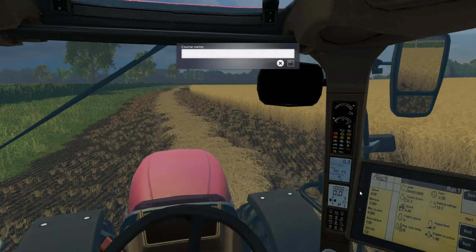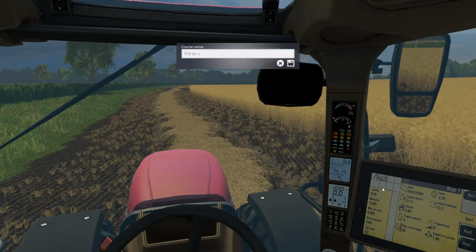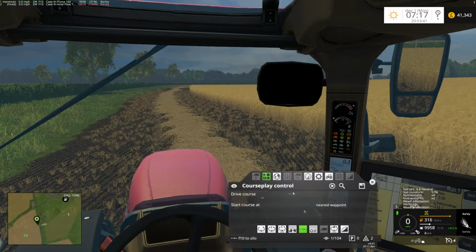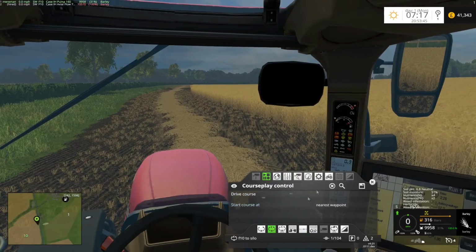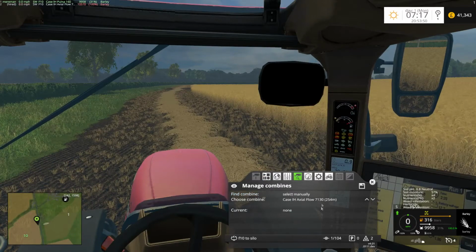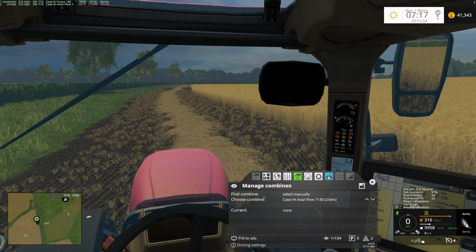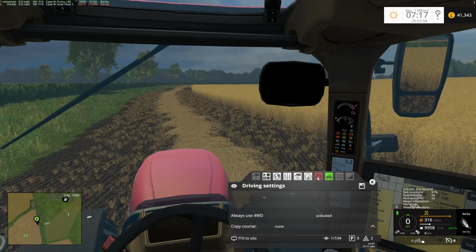Field 10, I'm going to say this. Field 10 to side, I'll save. Right, start course at the waypoint. Now that's unload. Find combine. Well, there is only the one, and he's full, so it should be a good test straight away. Make certain four-wheel drive is activated.